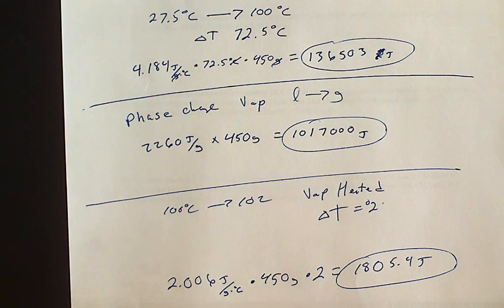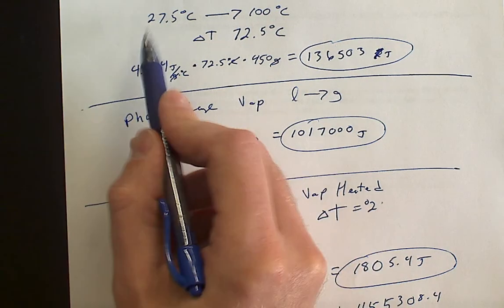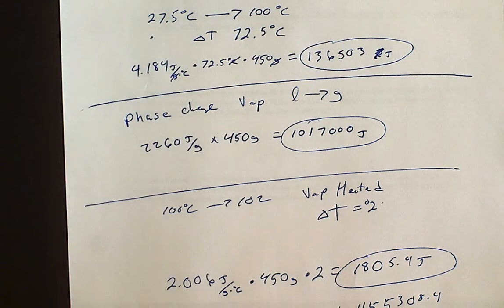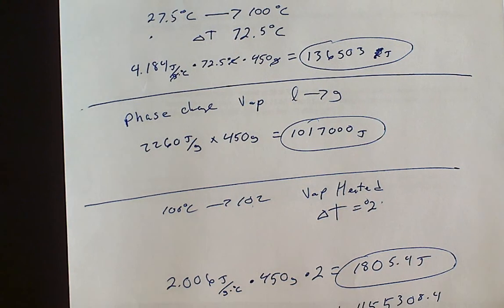Okay, when we sum them, the total of the three is going to yield 1,155,308.4. And sig figs, we're going to go 3 sig figs because we have 3 digits here in our value. And it went up to 102, 3 digits there. So this will become 116 followed by 4 zeros, or 1.16 times 10 to the 6. And that's in joules. Okay, so that is what this looks like, especially when we do something for a temperature change.